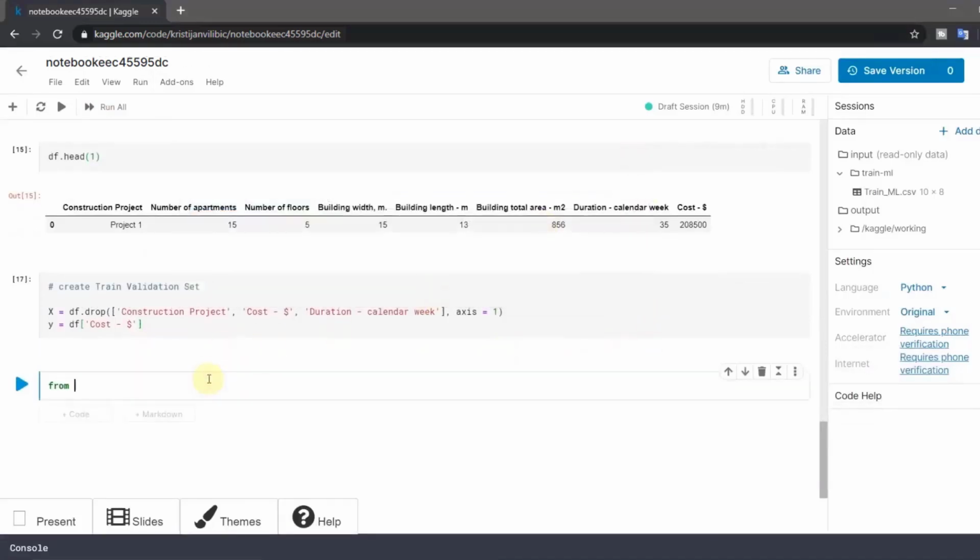Use train_test_split to divide the data into training and validation sets. So the idea is to train the model on the training set and evaluate its performance using the validation set.